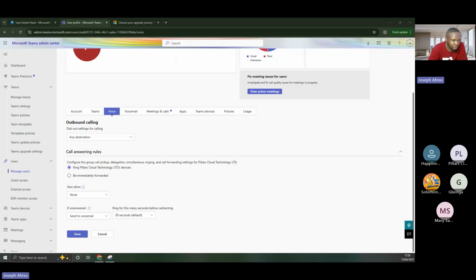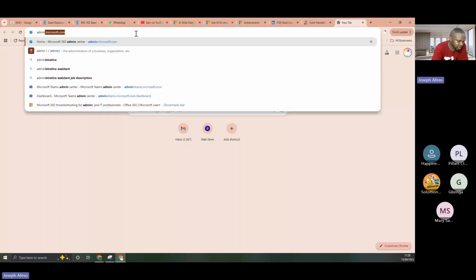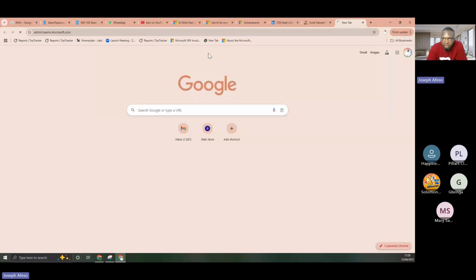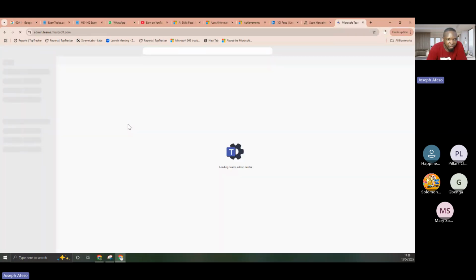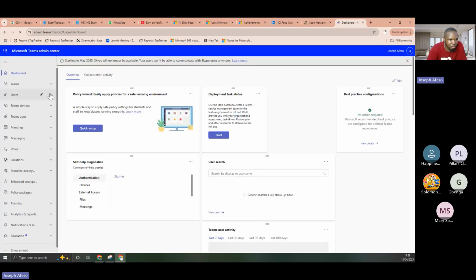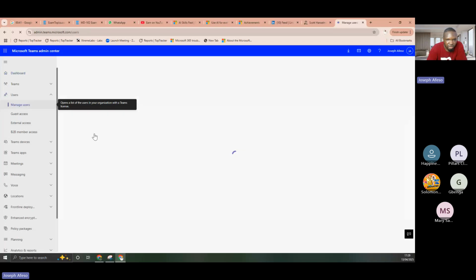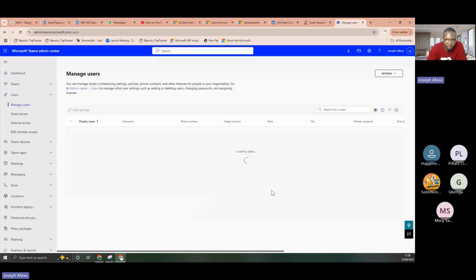Admin.teams.microsoft.com. I want to bring up this screen here, because this part I'm explaining is very important. I'm wondering why it's not making our efforts seen. Because you can really have your call ring more than one person in Teams, and then the person can pick up on your behalf. Or you can say that if the call rings you and you don't answer, the call should ring another person within your organization. You can do that from the Teams client part also. So I want to go to manage users.